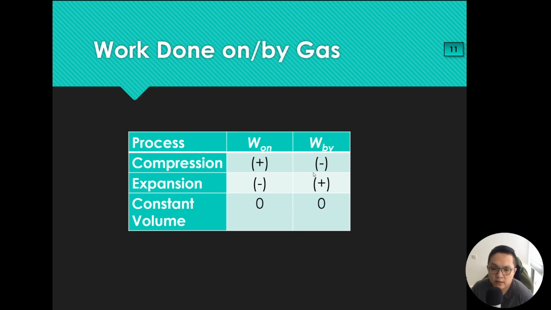Then how is it important? If you want to add energy into a system, you compress the gas, because if W on is positive, your delta U will be positive. If your W on is negative, your delta U will be negative as well, assuming Q is 0, no heat loss or supply to the system. Okay, moving on from here.